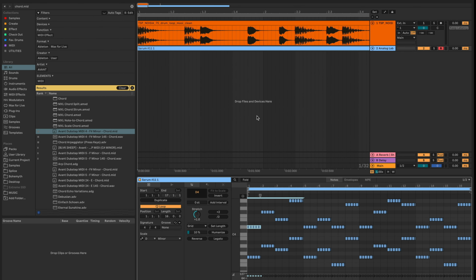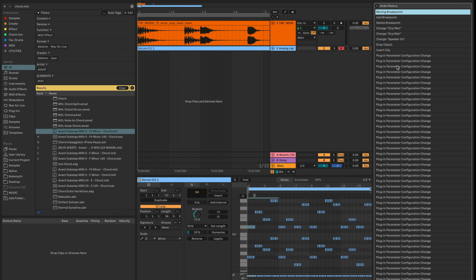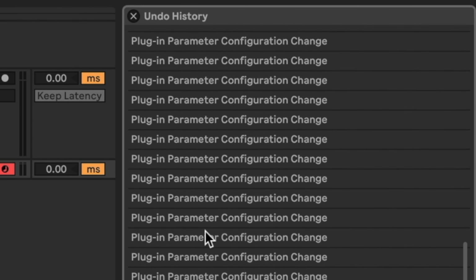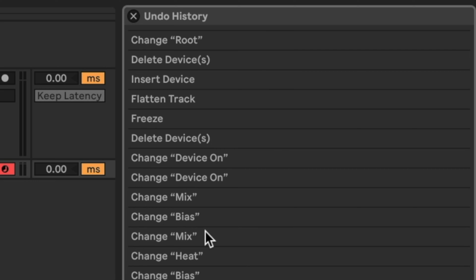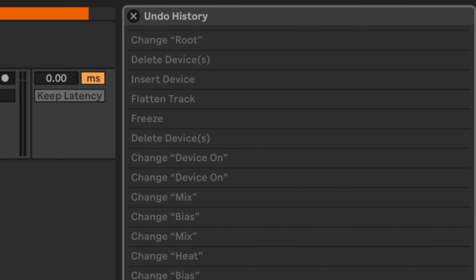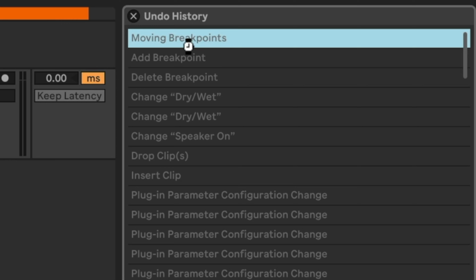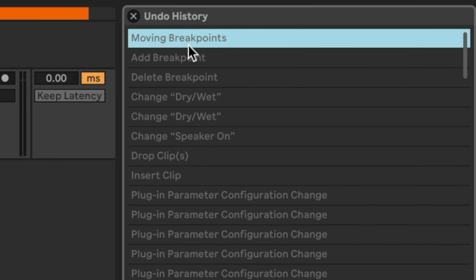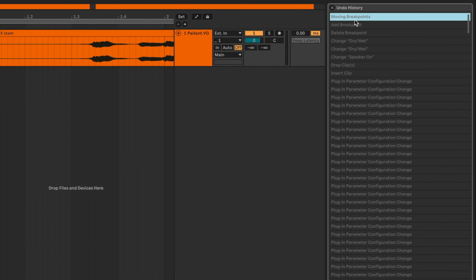One of the new features that I'm personally most excited about is the undo history feature. If we hit Option Command Z on Mac, we can now scroll through and view all of our changes. So if we want to undo to a certain level, we can scroll down and find that section. Let's go to maybe change mix, select this. Now it's gonna take us all the way back to that step. We can also move forward. So if we go too far back, we can come in here and select our most current point, and it'll take us back to where we were working at before.